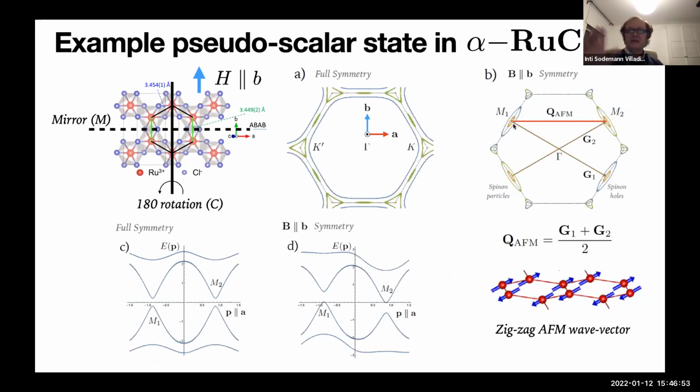What I believe, and for this I don't have very strong evidence, this is kind of my guess, is that if there is a spinon Fermi surface state, then you will have to have these two pockets, a particle-like pocket and a hole-like pocket. And presumably they are centered at the endpoints so that they are connected by the wave vector that is associated with the instability towards the antiferromagnet. In this way, you can explain why the spin liquid is so proximate to becoming unstable to antiferromagnetism. Some kind of condensation of spinon particle-hole pairs connected by this wave vector will lead to an antiferromagnet.